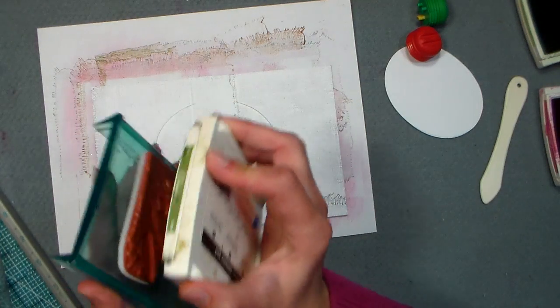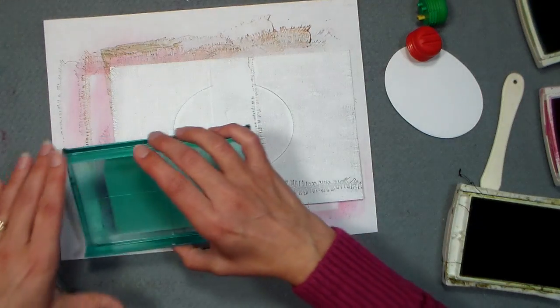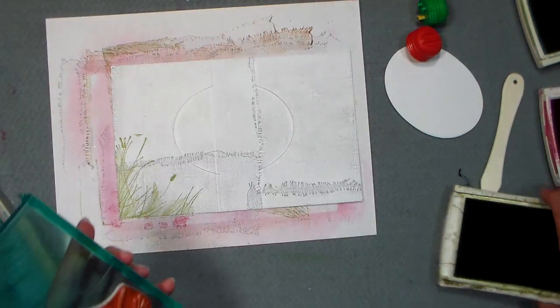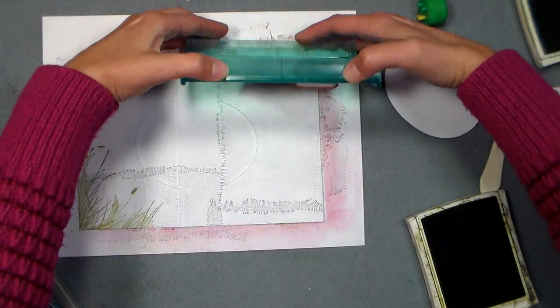And I've got this stamp on a rocking mount. This is a Crafter's Companion Rock-A-Block. The other one I used was an Impression Obsession Mega Mount. For larger stamps, I do like the rocking mounts. So I'm going to do this one actually in 4 different places. I'm going to show the entire stamp on these 2 corners, and the other corners I'll just kind of accent a little bit.